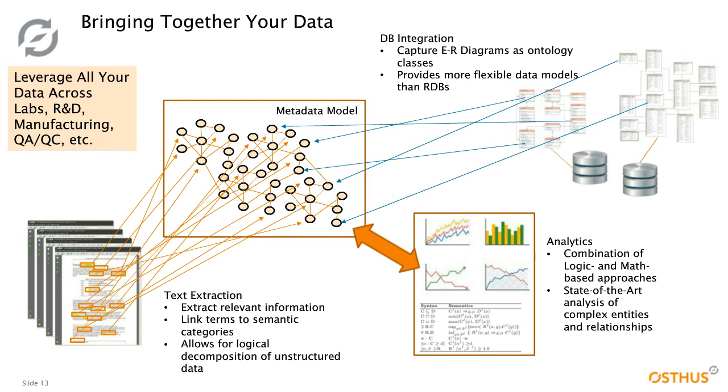So the idea here is that it doesn't really matter what kind of data you have, whether it's structured, semi-structured, or unstructured. Down in the bottom left corner, you see some text analytics. All of this needs to align to common concepts, common relationships, and common entities. And if you get that right and you're able to align all of these kinds of data sources correctly, then you wind up with, on the bottom right-hand corner, this analytics piece. You get a combination of your logically organized data, as well as all of your math-based approaches to data science and your algorithmic approaches to bubbling up data. And what you're able to do is make search and analytics that matter, search and analytics that make sense and that people can use, because you've got this common anchor point between all of your data systems.